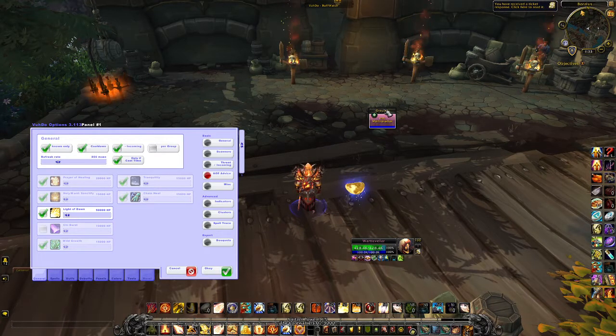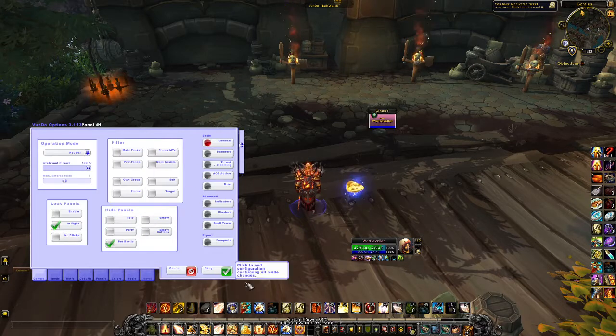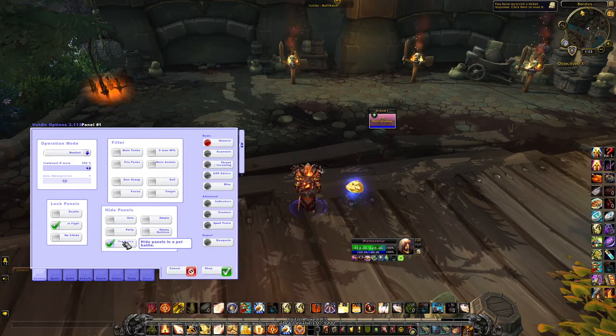But you can use it, it'll do this for you, so you know what group you're in when you're called out to go do a group thing in raids. Okay. Now on here, this will be the first page you get. A lot of this stuff I don't mess with on some of these pages. You can go through them and try them out if you want, see if there's something that you might need.